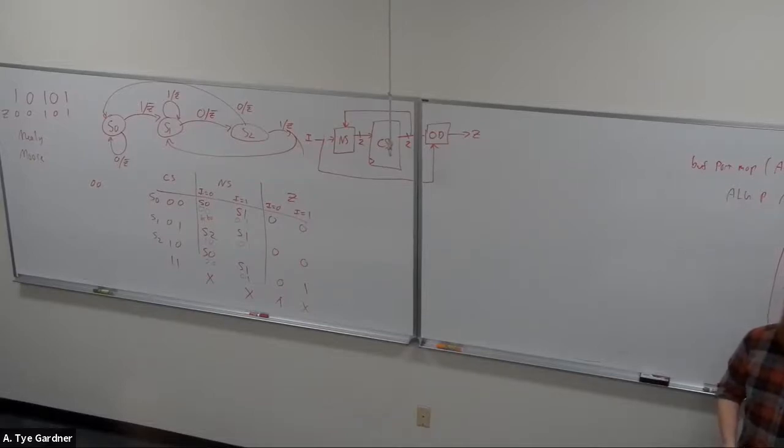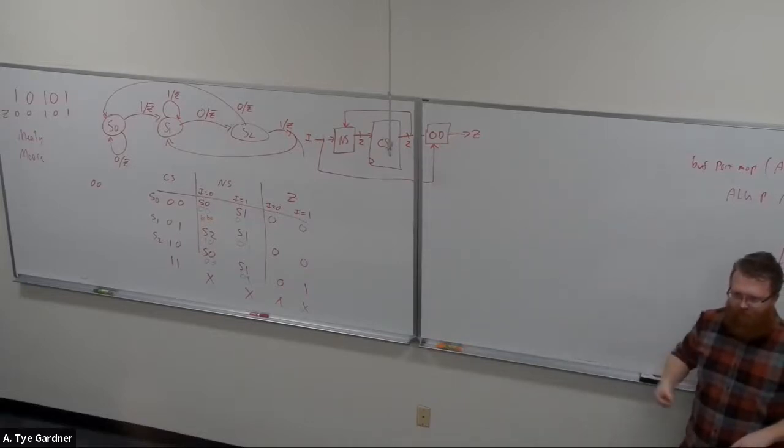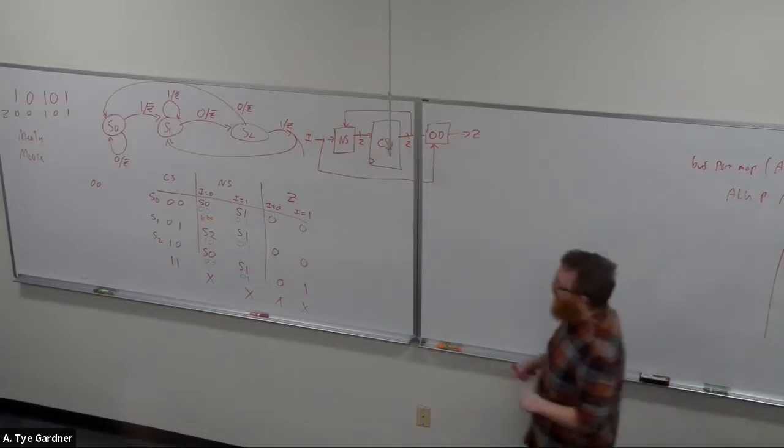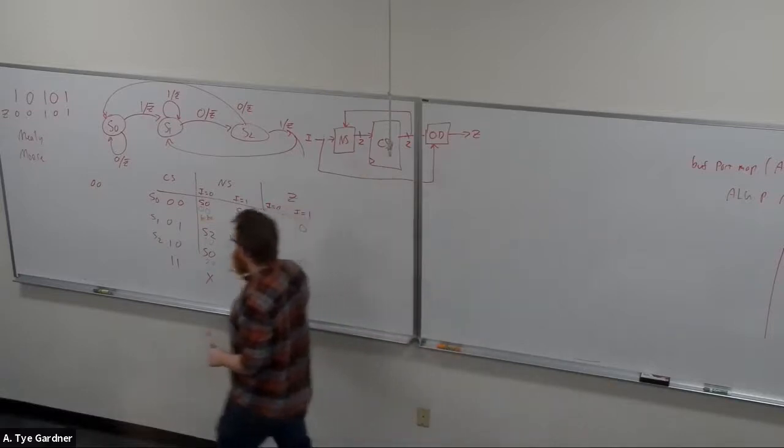Oh, they use Q, right? Which makes sense because it's a D flip-flop, so Q makes sense, Q0, Q1. And we need to make sure that they're different. Actually, that's a good point.